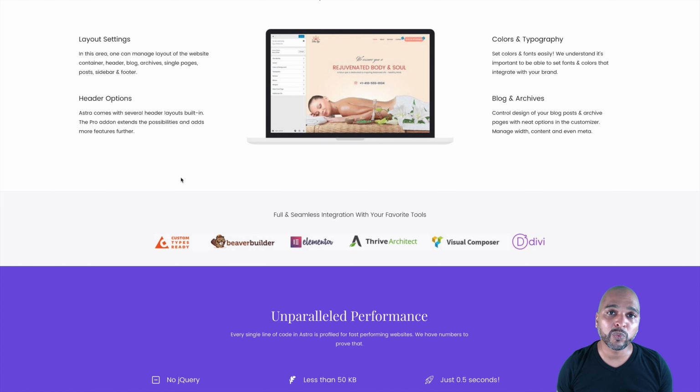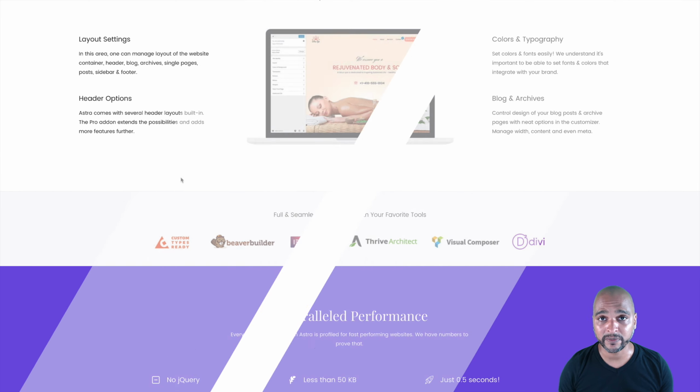And even if I didn't want to change the page builder that I'm using at the moment, I may start a project where the clients ask me to use a different page builder. So once again, the page builders may change, but learning the ins and outs of a theme once, it's really a gain of time in the long run. You're going to work way faster and better because you know the theme you're using in and out. So that's definitely a good point for Astra.